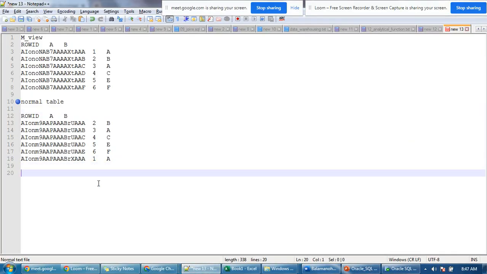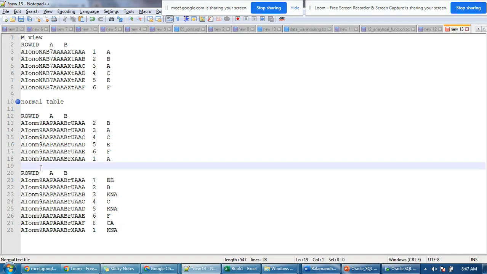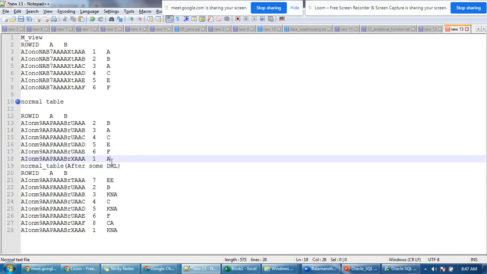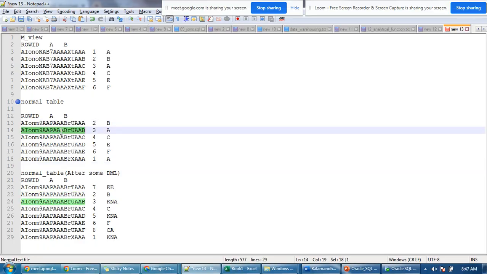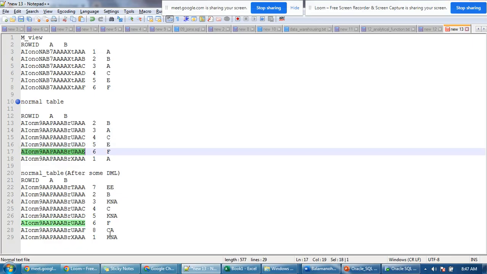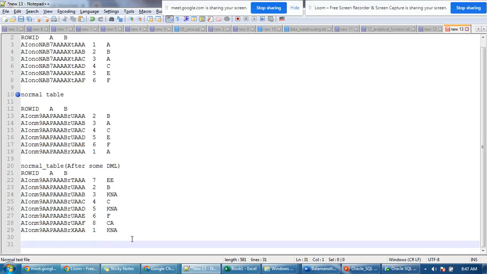This is the normal table after some DML. This is clear, right? Is there any change in the row IDs in the table? No changes for updation. It only applies to the new records; that's why new IDs got created.